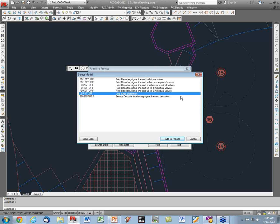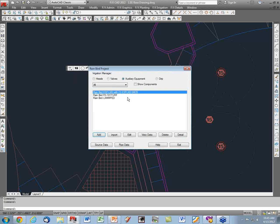lightning. These systems with 2-wire are really quite expensive, and all you need is one good lightning strike to destroy almost everything, and you don't want that. So look up some of those things. Let me just say, single line individual valve, and I'll add that in. So now I've added that particular item in here and built up those things ready to place into my drawing.